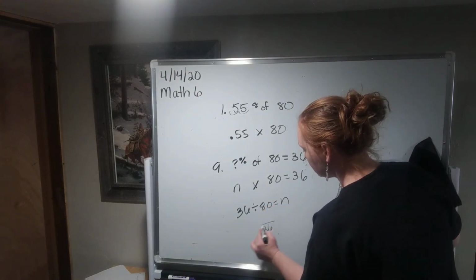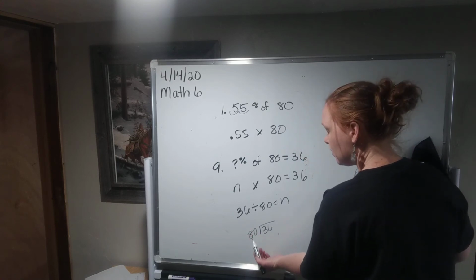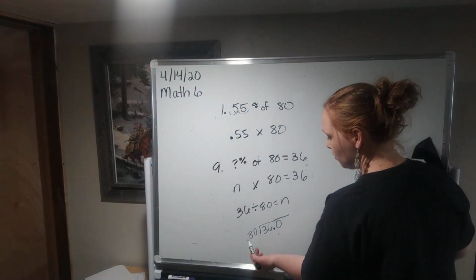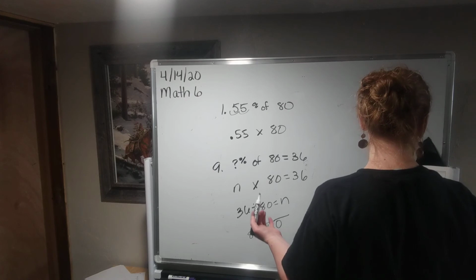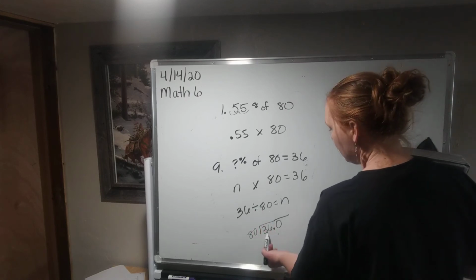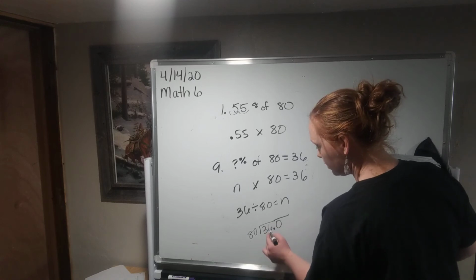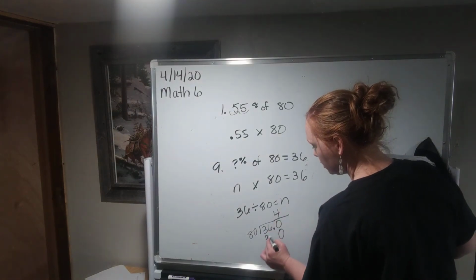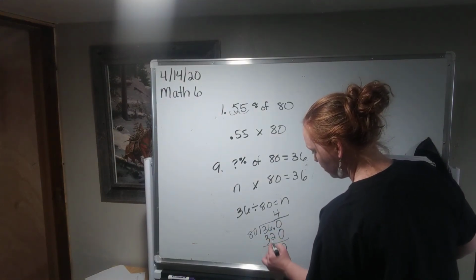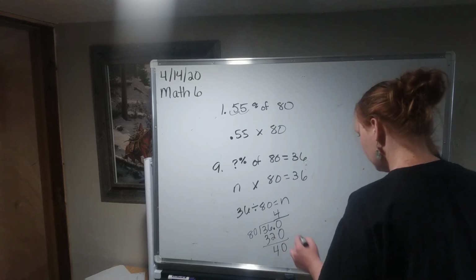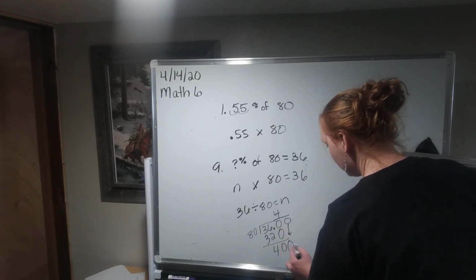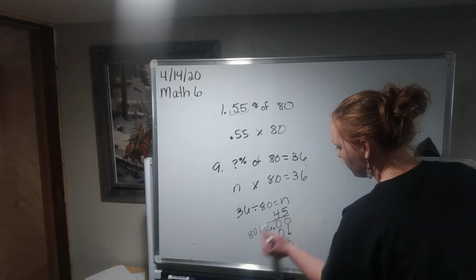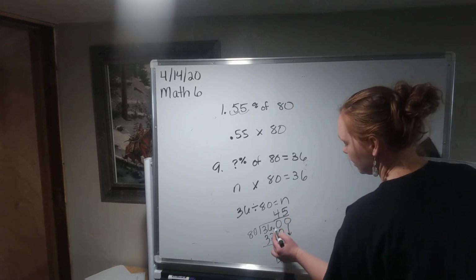So 36 divided by 80, which looks funny, right, to have the bigger number here. But remember, what we can do is add a decimal point and a 0 and say, well, how many times can 80 go into 36? Okay, so 8 can go into 36 four times here. So let's try 4. 4 times 0 is 0. 8 times 4 is 32. 0 and 4. So I have 40 left over. I'm going to add another 0, bring it down, and then 8 will go into 45 times. So 5 times 0 is 0. 5 times 8 is 40. And let's bring our decimal up.